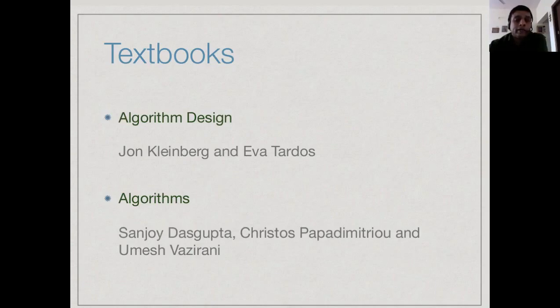The book by Kleinberg and Tardos is more detailed, and it has a number of really nice examples to illustrate many of the concepts and quite detailed proofs. The book by Dasgupta, Papadimitriou, and Vazirani is a slimmer book. It's easier and more accessible to read on your own. But on the other hand, it does leave a lot of details as exercises. So in order to really understand the material, you really need to spend more time working out the exercises and not just go by the material that's presented in the chapters.